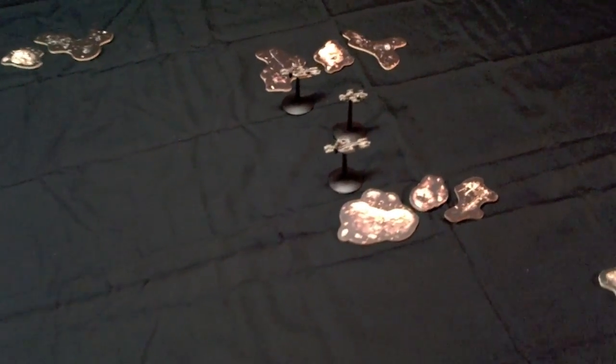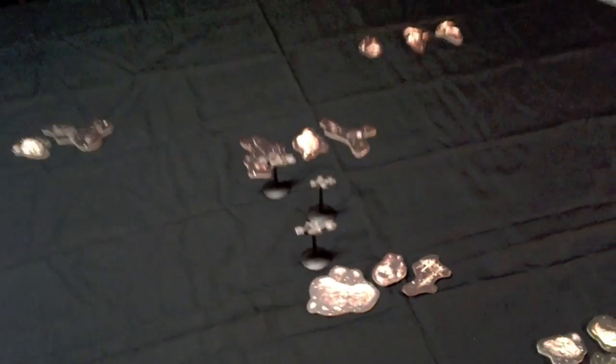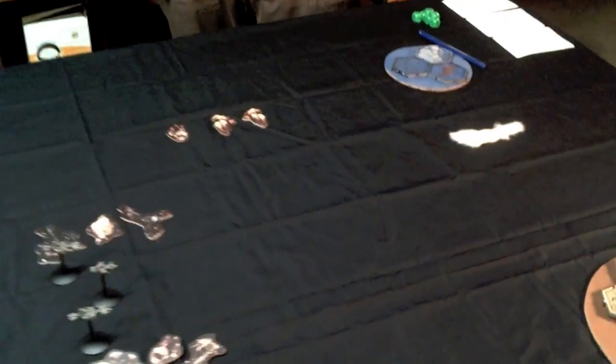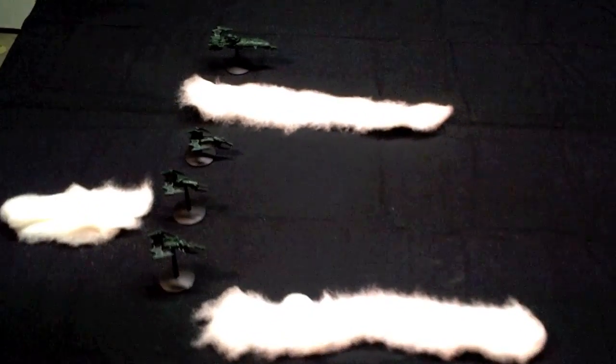So, in this mission, the bait, we have one ship or a squadron of ships in the middle of the table. Of course, we set terrain. That's a large planet with a moon, lots of asteroid fields, some gas clouds. That is a sunward planet, the sunward edge, because the sun comes into play sometimes.